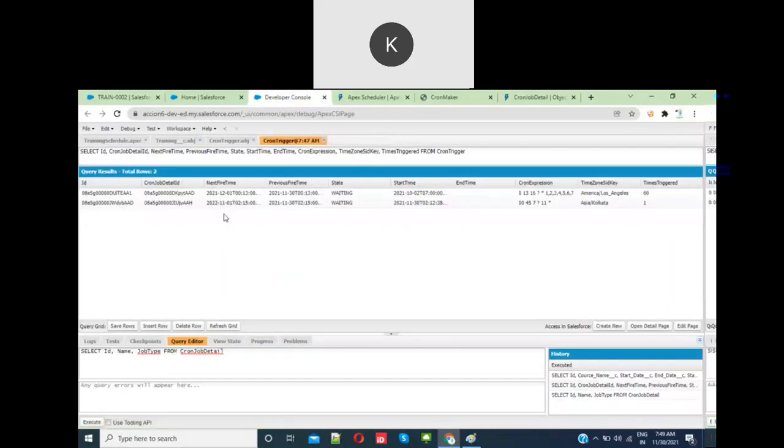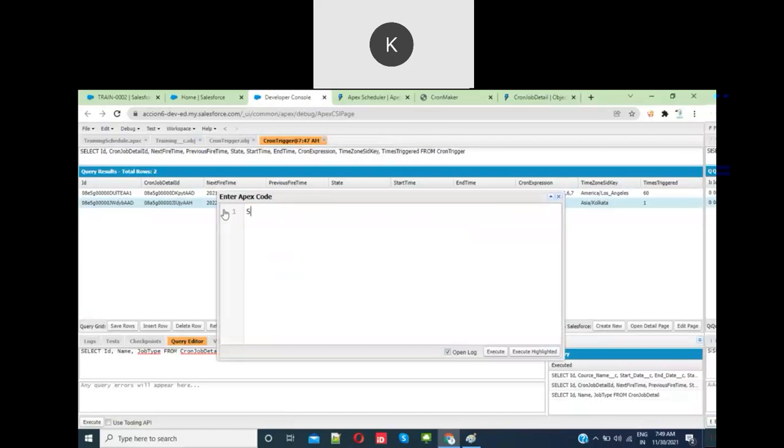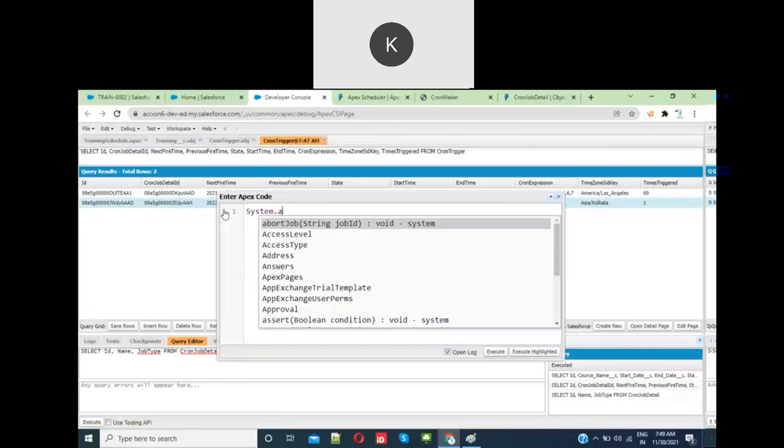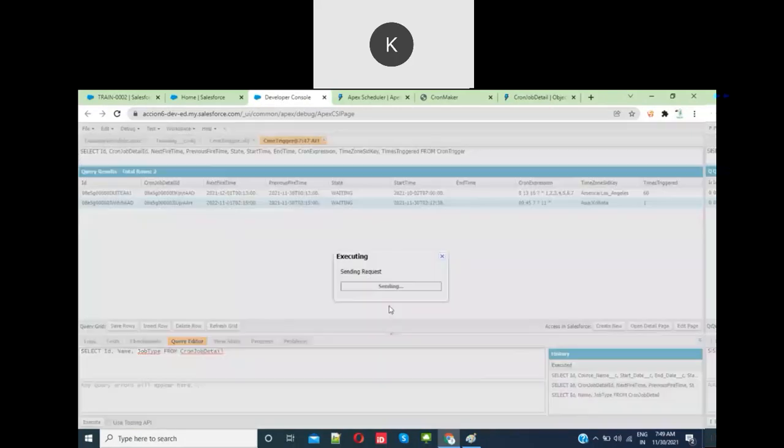Okay, and one more thing. So you have this ID. Now you need to abort that logic. Let's say I don't want to execute this, so System.abortJob with the ID. Execute.